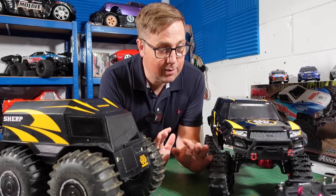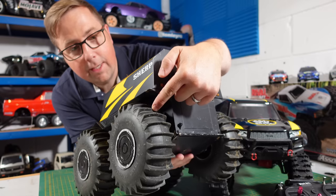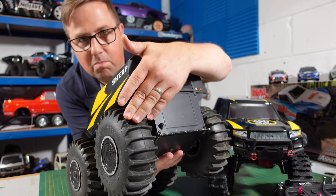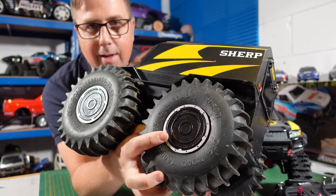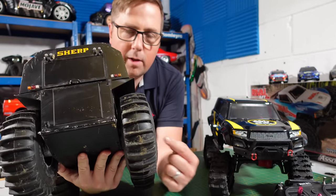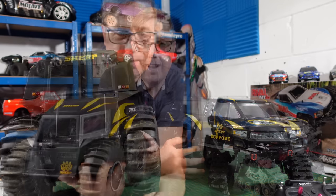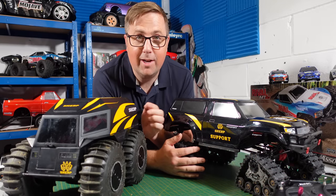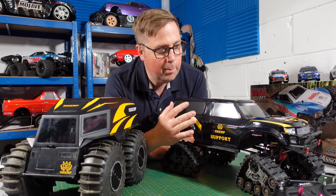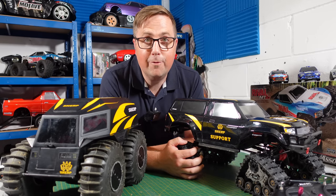So this is actually after the run, and they got completely covered in mud, as you'll see, giving them a good clean. You see in the video, I had a problem with this wheel, all fixed now. I also removed the caps because they got a bit scratched up, repainted them and put a silver lip on them. But this wheel just broke, and I've fixed it, a bit of CA glue, and it's all fixed. Anyway, let's see how they got on in the mud, and there's more videos to come, especially of the Sherp. Being the Sherp support, there is another job this thing can do. I'll just quickly show you that before we get into the video.